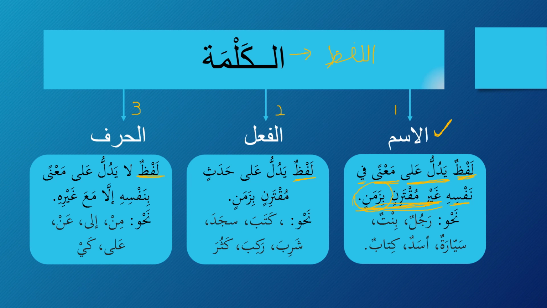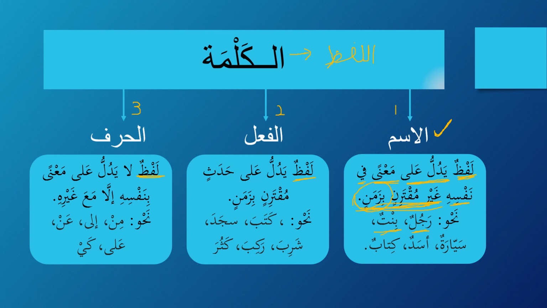When I mention a name now, a name is not related to the time. When I say kelbu, kelbu is a dog. So did I say dog yesterday, dog today, dog tomorrow? No, because it's what? Is a noun. So it doesn't have business with what? With time, with zaman. So an example of that, let me say rajulun, a man. You see, rajulun is a word. It has a meaning. When I mention it, you know rajulun is a man. It has a meaning, and it's ghairu muqtarinin bizaman. It is not related to any time. It has no specific time.